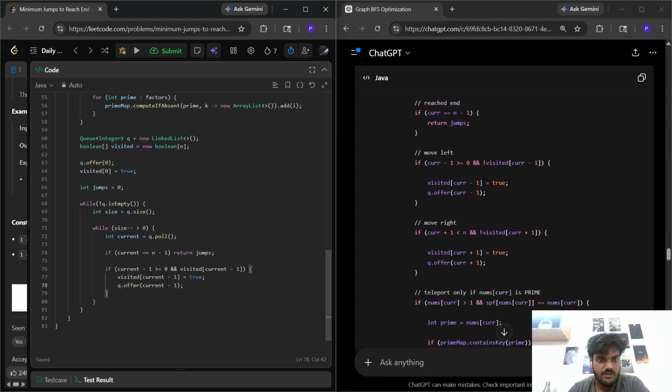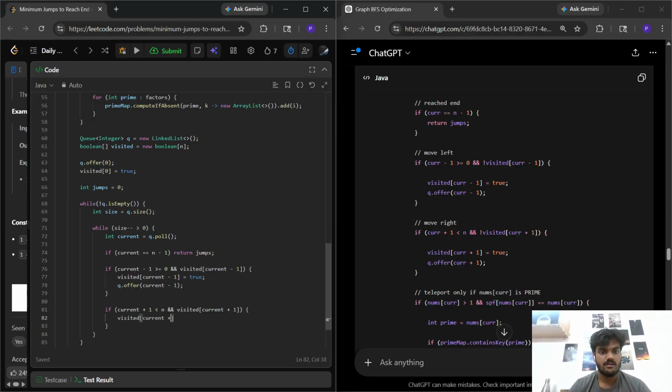You check the left index, and then the right index, current plus one is less than n. I haven't visited current plus one, so I set it to true and I go q dot offer current plus one.